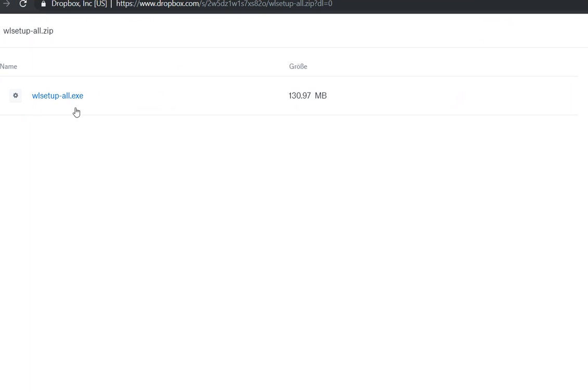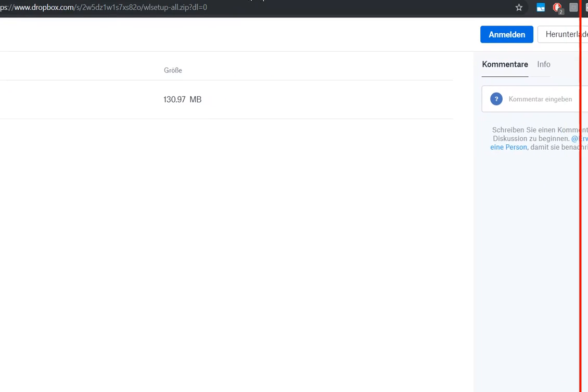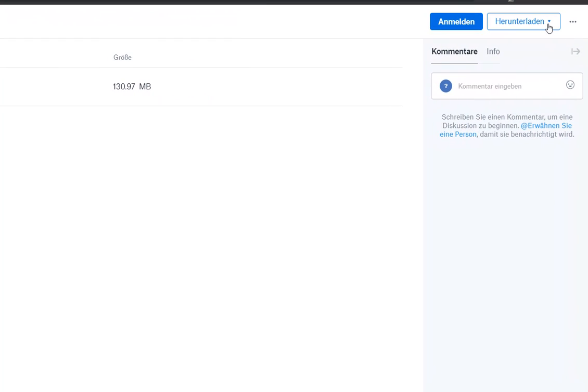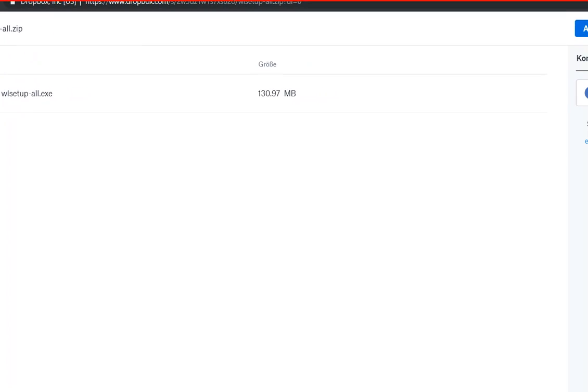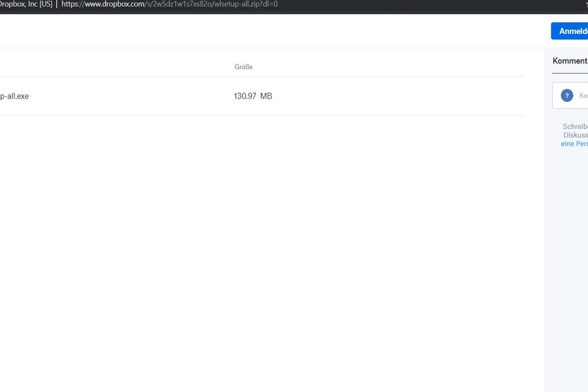And here on the top right you see the zip file. For some reason, they have been looking into that. I mean, it's a zip file, but they show what's in there, even when it's only a zip file. And you can click on download here. Unfortunately, it's in German, but you can click on download here and it will download the zip file. So this should hopefully be available for quite some time, even when it's quite big. But I'm not storing a lot of files here on the Dropbox, so hopefully I will be able to keep this for quite a while.